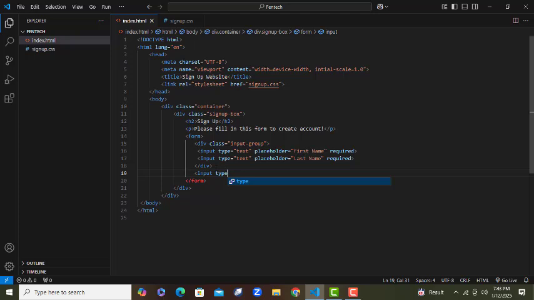The input type is going to be email, and our placeholder is going to be email as well. Then after our placeholder, we still have required. Guys, you have to put your email, and then I'm going to close this.